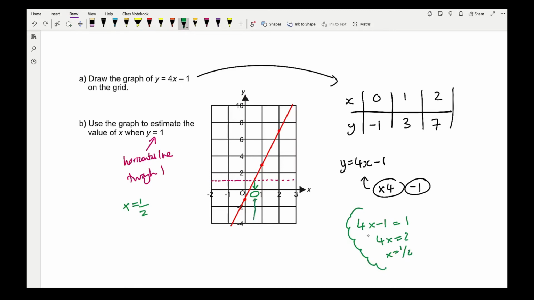but they're not wanting you to do that. They're just wanting you to say, what is this value? And if you've drawn it correctly, an answer of a half would be absolutely fine. If you wanted to go to decimals, that's absolutely fine, 0.5. Because you're using a graph, depending on your plotting, if you were to go quite close to 0.5, let's say 0.4 or 0.6, they may give you an extra mark, but the correct answer, if you've drawn it correctly, you should recognise that it's exactly halfway between 0 and 1, and write the answer of 0.5 or a half.